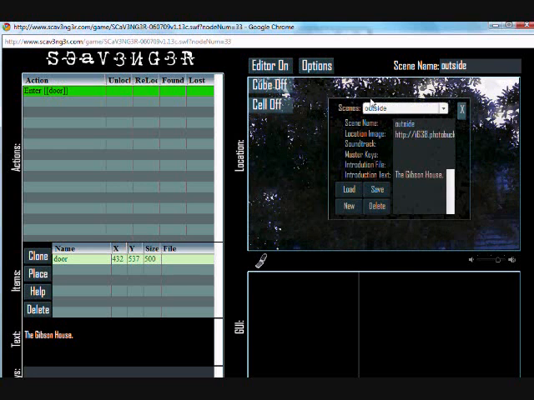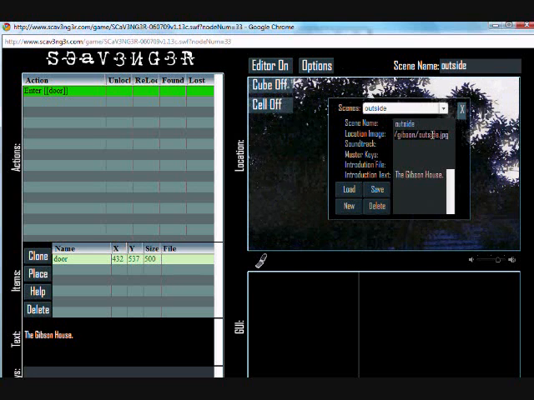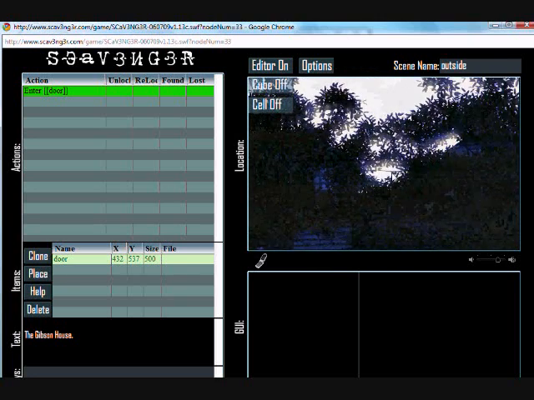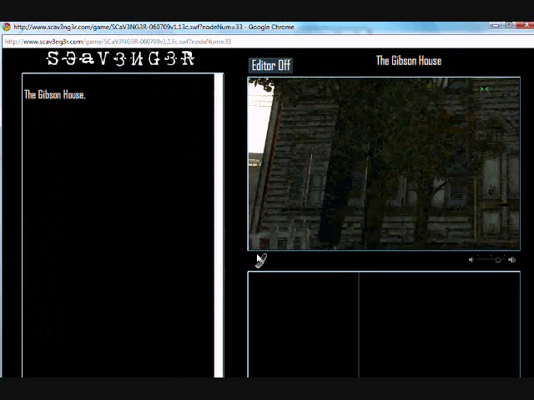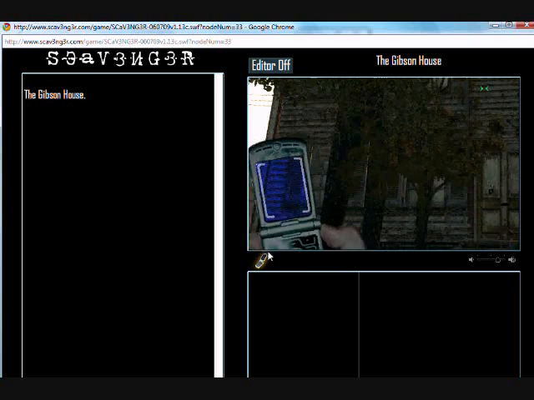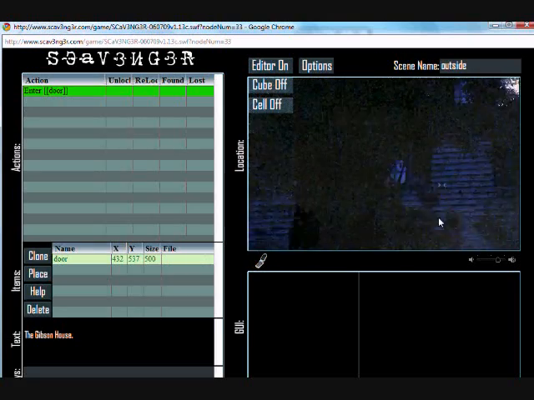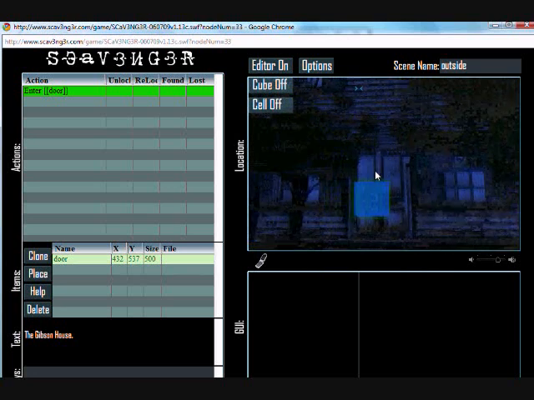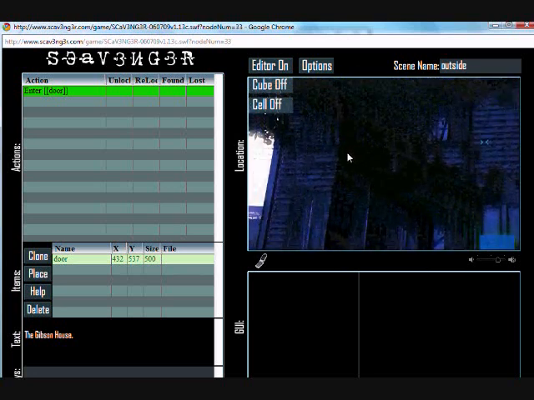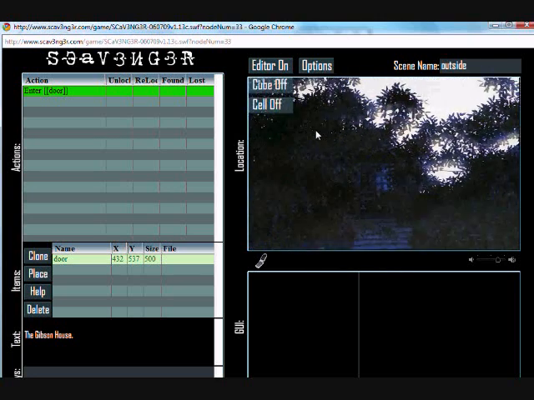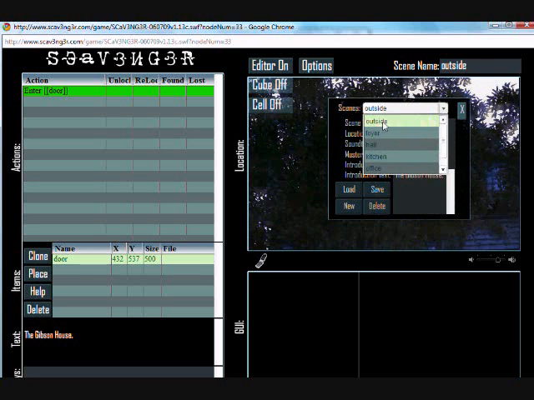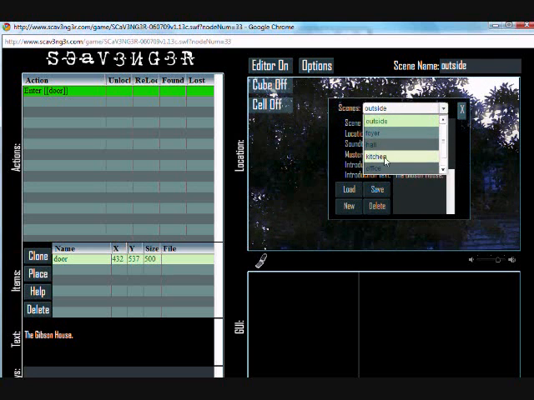So I come here to the editor, and where it says location image, I just paste, see, it's already here. I just paste the thing from photobucket. And you will know it works because the cell phone will work, and because the editor will show you halfway what it looks like. Now, since we're here, might as well show you how to make new locations. I've already got several scenes in here: the outside, foyer, hall, kitchen, office.